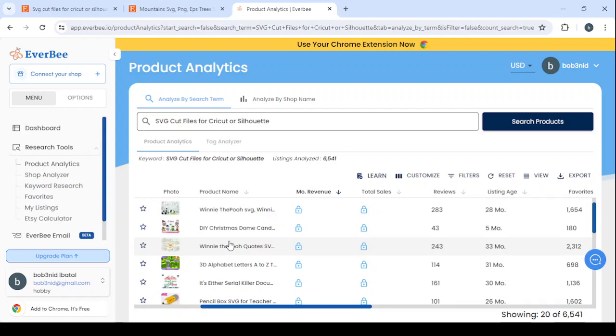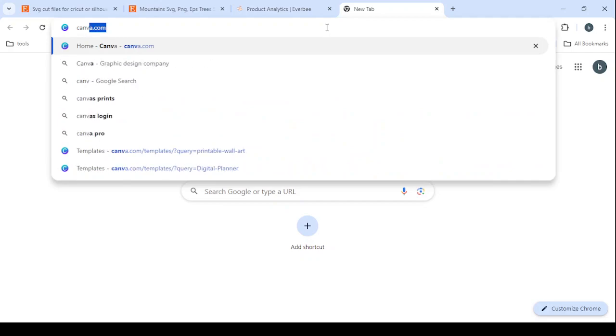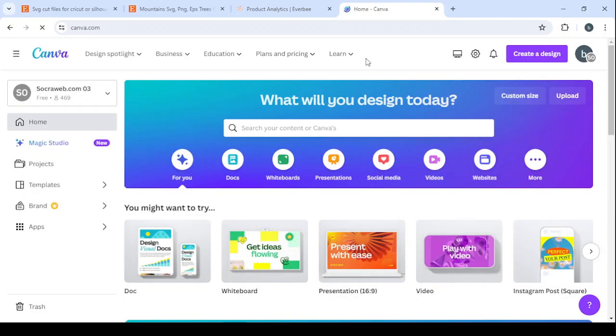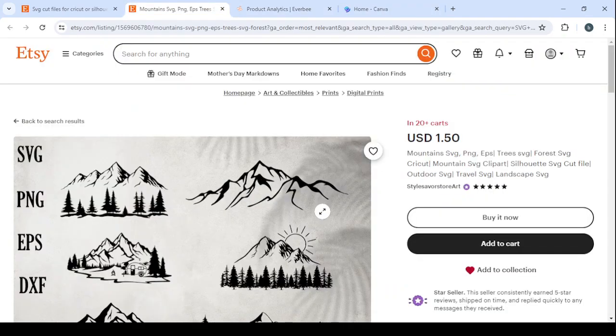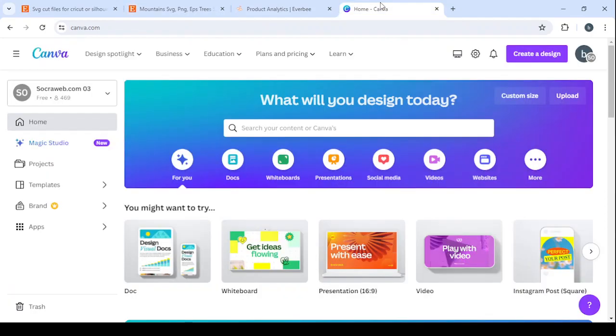So here you can just open a new tab and go to canva.com and wait for it to load. And here we are going to search for templates. Let's go to the search. You'll find the exact same products like this on canva.com. You just need to make some edits to it.